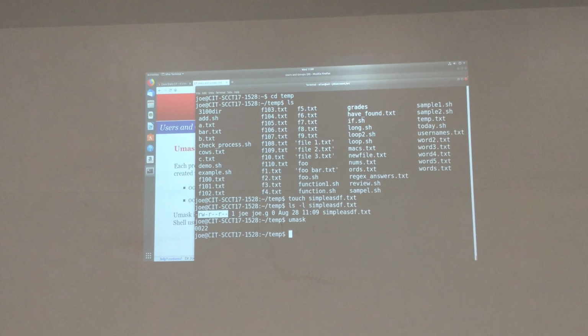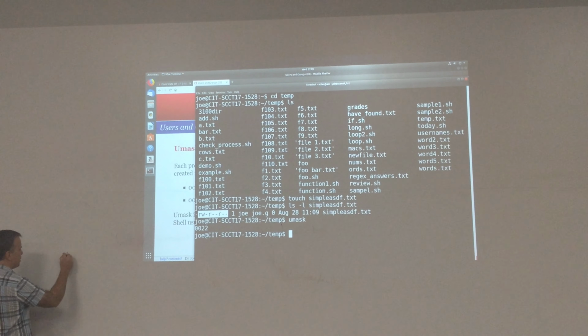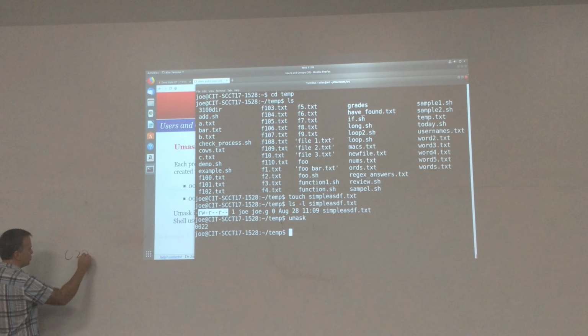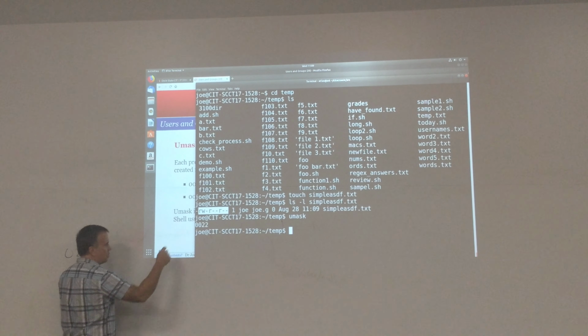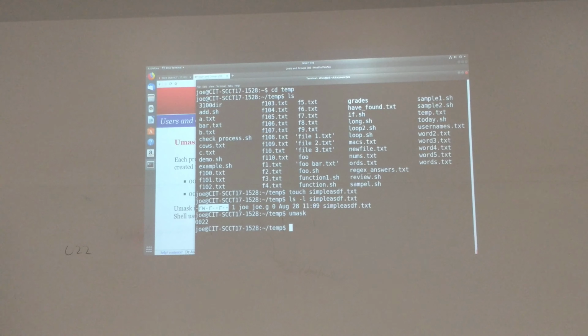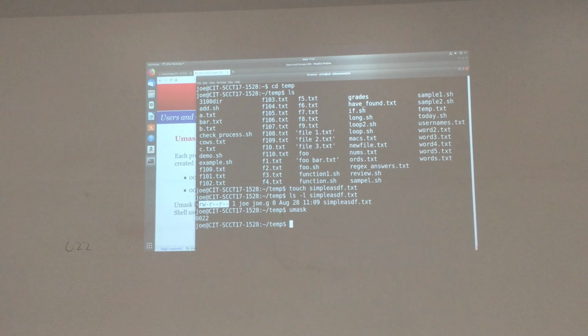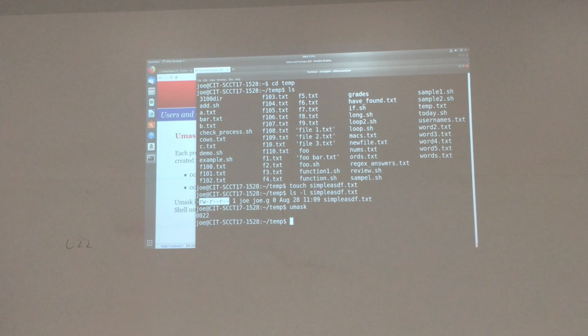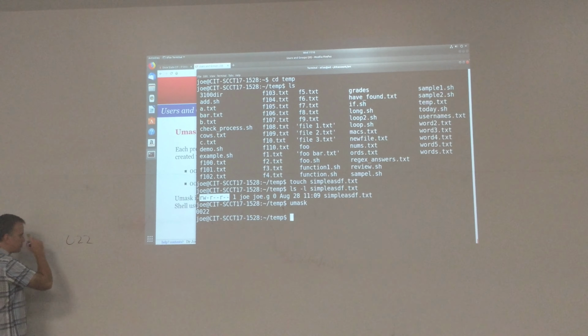When you create a file. Okay, so that being said, let's discuss how that works. In this case, my UMask is 0, 2, 2. We'll ignore this first one. That's always 0. By default, you don't want to have the sticky bit set or the set ID or set GID. So we'll just focus on these.